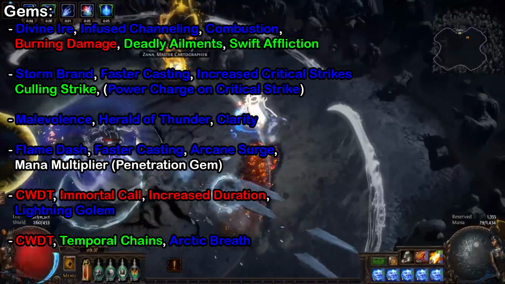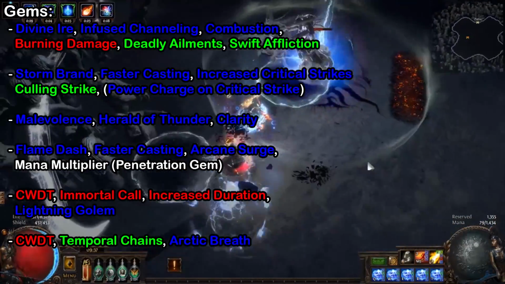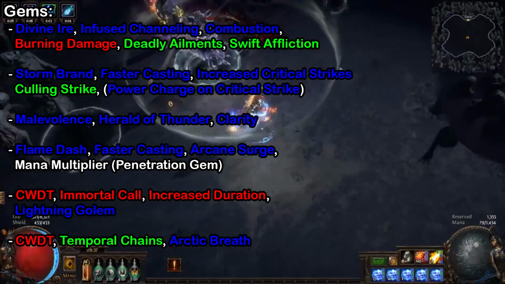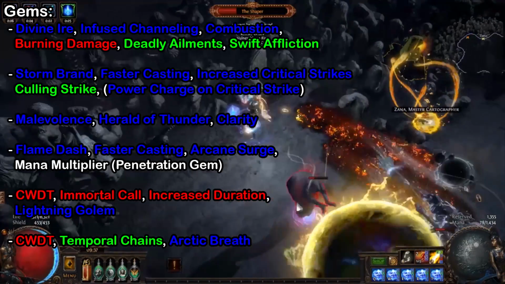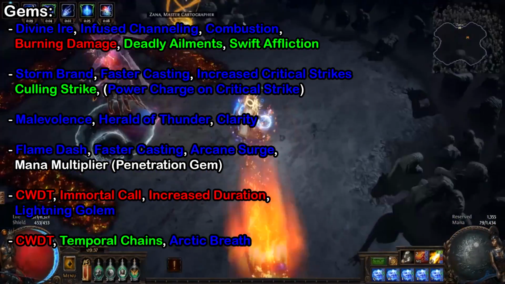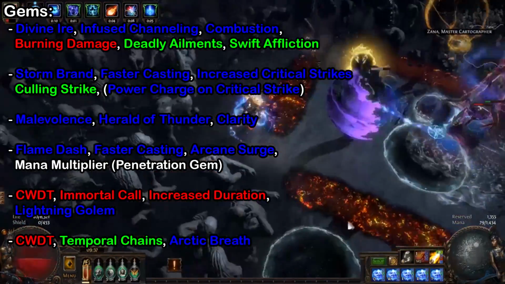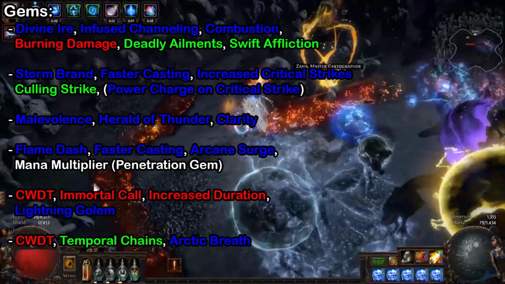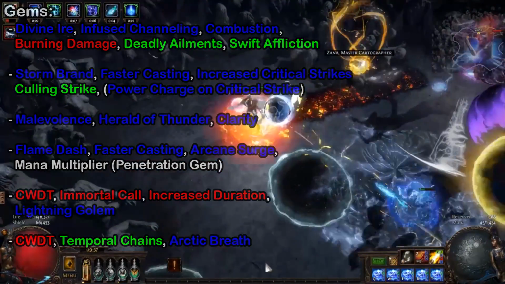For mobility, I suggest Flame Dash linked with faster casting and Arcane Surge. If you also link a large mana multiplier gem, such as a penetration gem, to this setup, you will be able to level your Arcane Surge 1 level higher. Finally, I am running a few cast when damage taken setups with Immortal Call, Lightning Golem, Temporal Chains, and Arctic Breath. You can use whatever gem setups you prefer here.